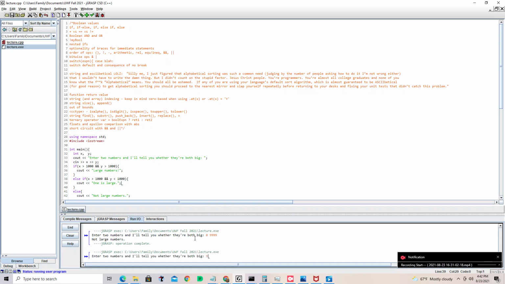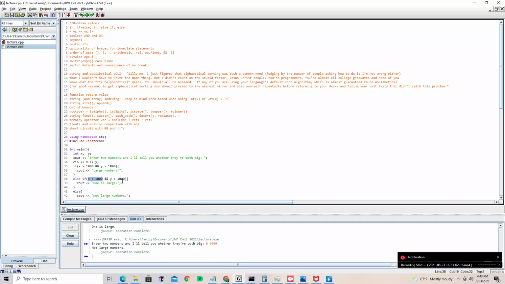So now let's give 9999 and 0. Yeah, one of them is large. And the same, it'll execute both statements. Yeah, not large numbers. Why did this last one happen? Because x was small and y wasn't.